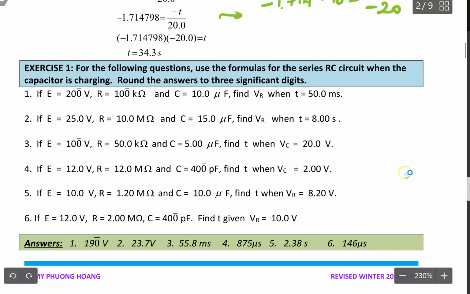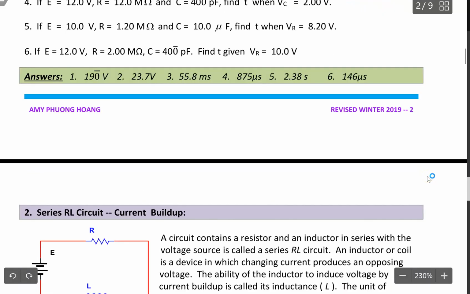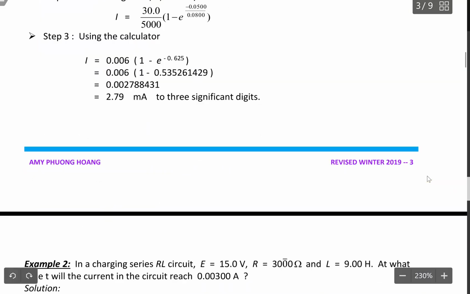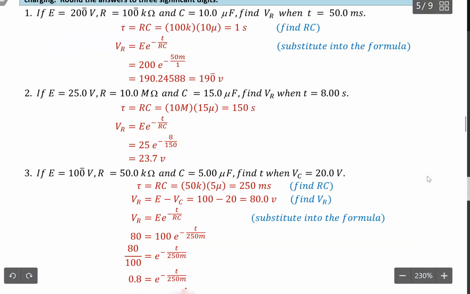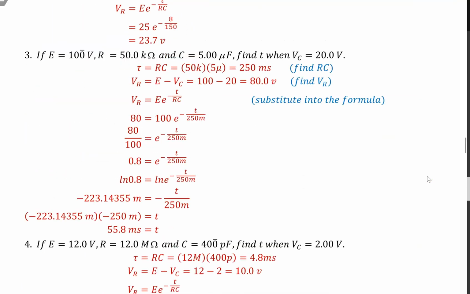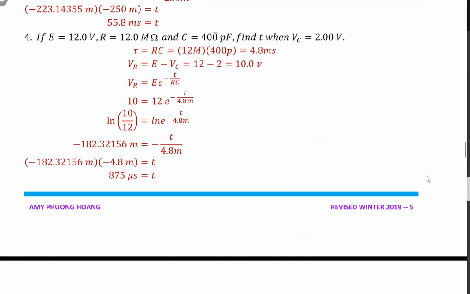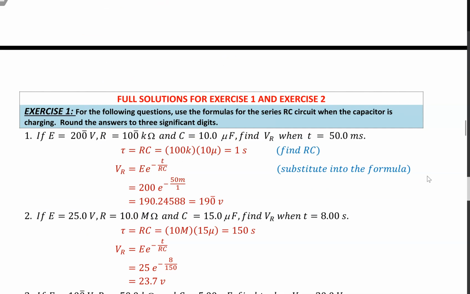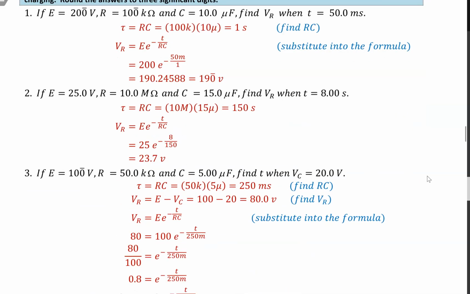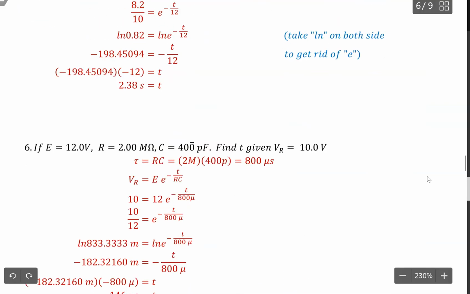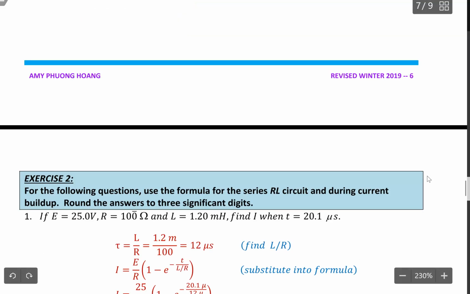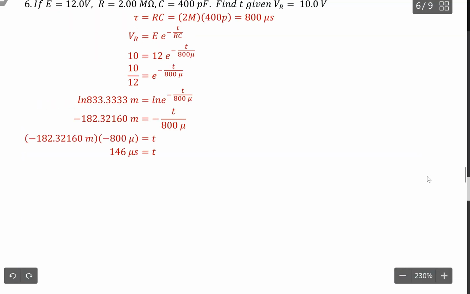Okay, so let me show you where the solutions are. On the same handout, if you go to this page, starting on page 5, you see all the solutions are actually typed out for everyone. So I don't think I need to go over this. All the steps are very clear. So you can go ahead and work on that, and then make sure that you check the solution.